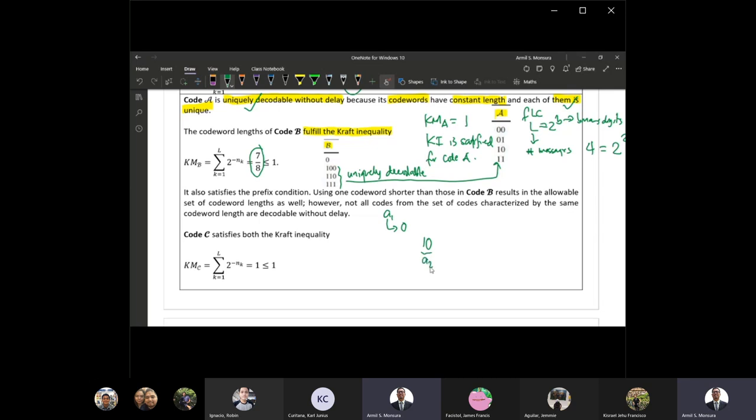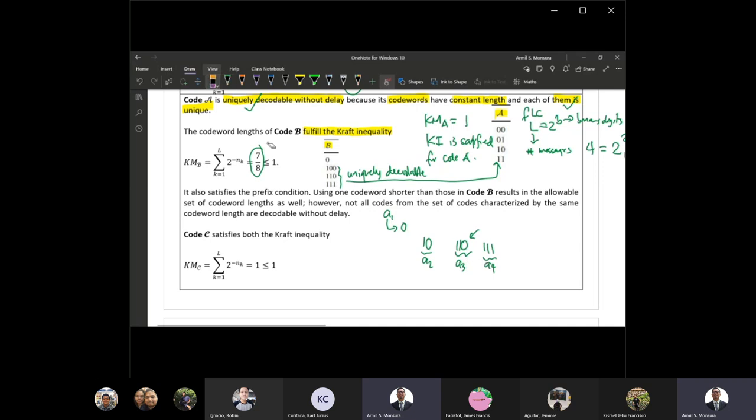Okay? And kapag na-receive naman niya yung code word na 1-1 at the start, then yun, kailangan niyang hintayin yung third bit. So kapag nag-0 yan, tsaka niya lang madedecode yan to A3. Or kapag nag-1 yan, tsaka niya lang madedecode to A4. Pero still, kapag ang lumalabas sa code niyo is yung 0 ay may kasunod na 1, the decoder would not confuse this to be for A1. Kasi may naunang 1 sa kanya. Okay? So therefore, this is uniquely decodable.